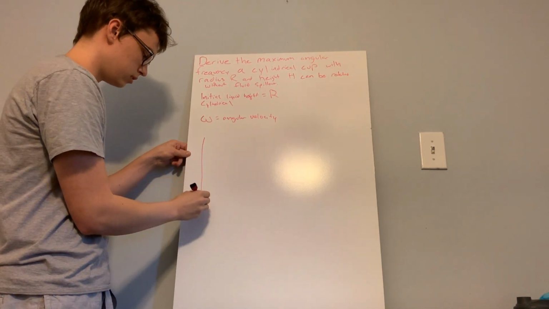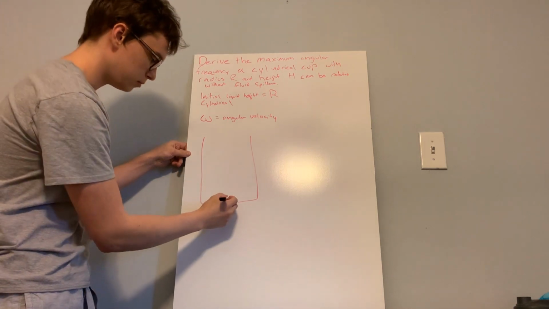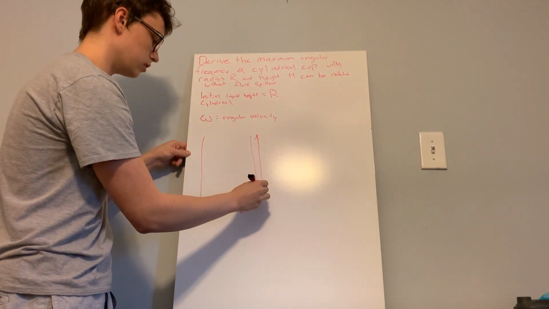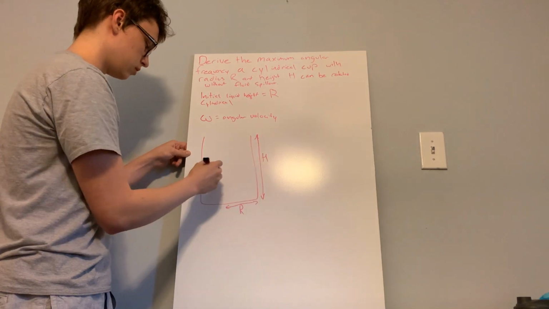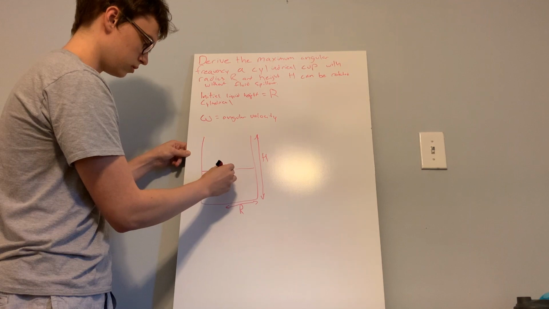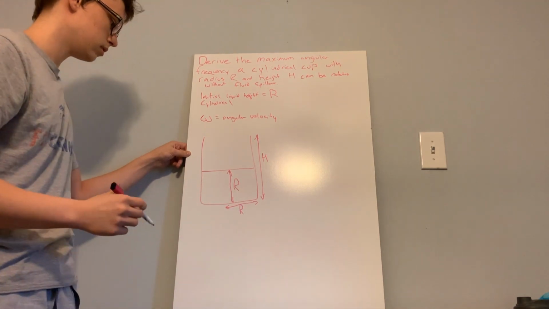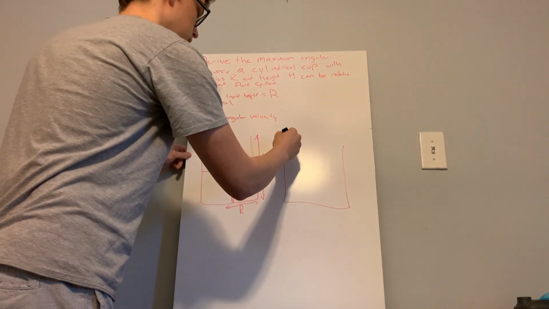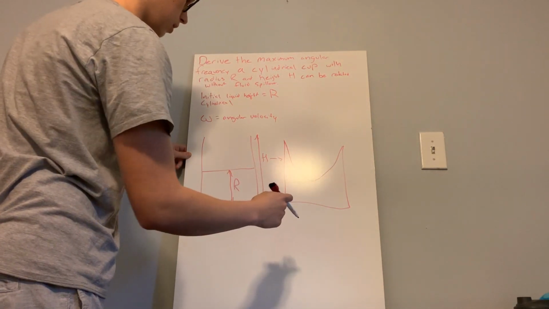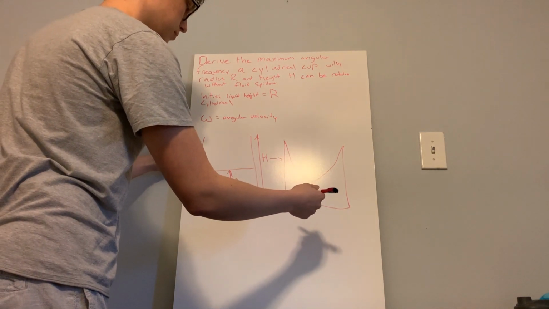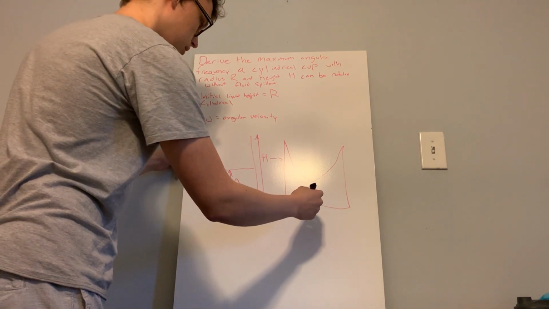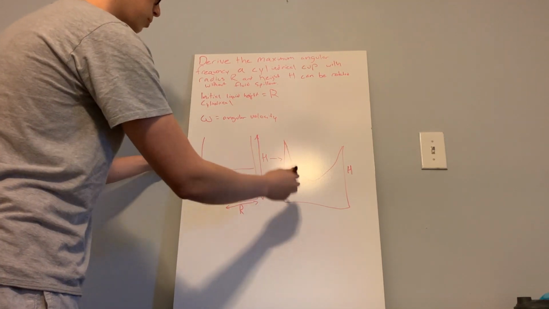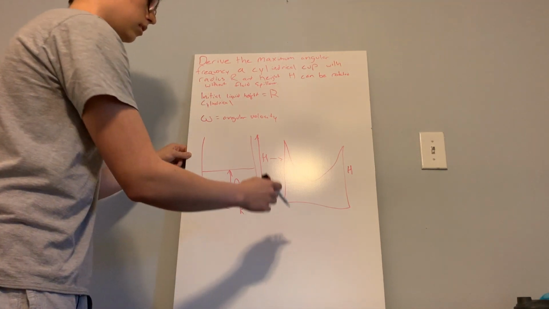And in our system here, where we have a cup with radius r and height of h, our liquid level is going to start off as the same value as our radius, and eventually, as we spin it faster and faster, we will end up with something that looks like this. This point may be a little lower, depending on our system, where again we have h, and basically this is what we're solving for. We're solving for the omega, the angular velocity at this point.